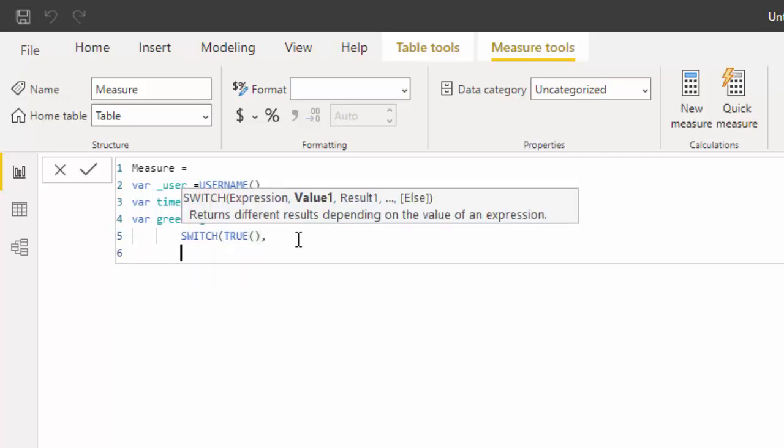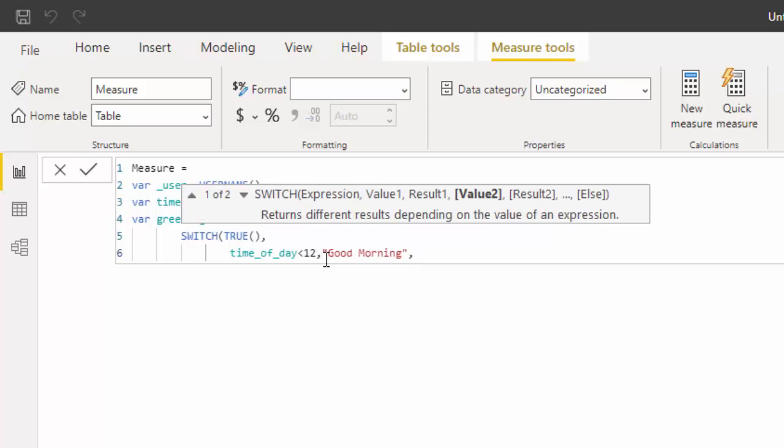So if, and now we're going to utilize that time of day. If time of day is less than, let's say 12, we want to say good morning, comma. Now that's the first part of that conditional.